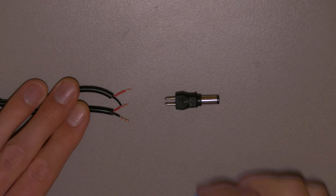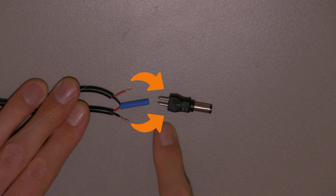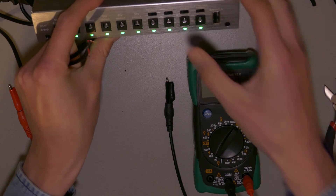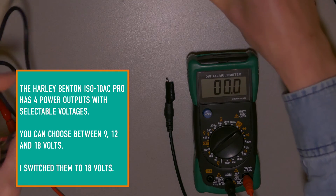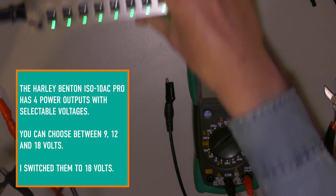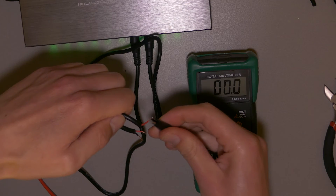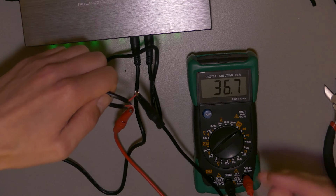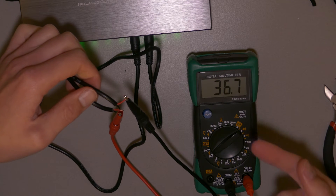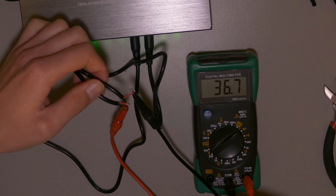So if you're gonna make a plug out of it, just solder the leads you've combined together, and connect the other two leads to the cable — then you have a voltage doubler. I'll show you with other voltages as well. I'll put these on 18 volts, and then when I connect you'll see it measures 36 volts, because we've combined two 18-volt outputs. So this is how you make a voltage doubler.